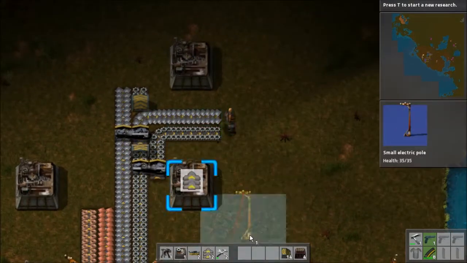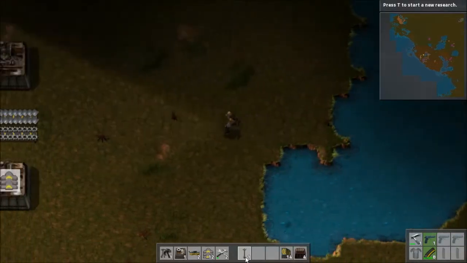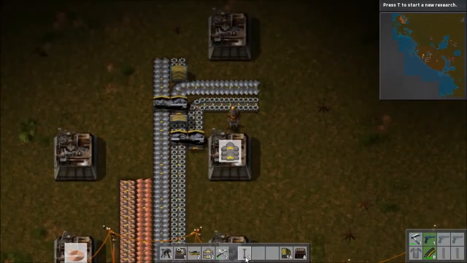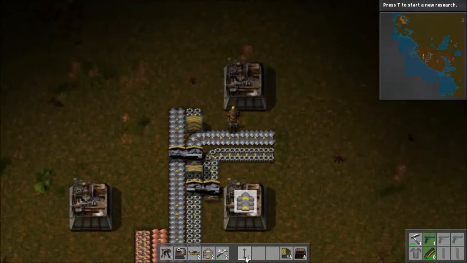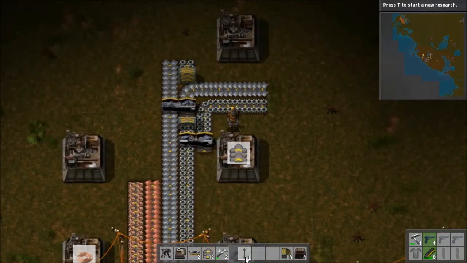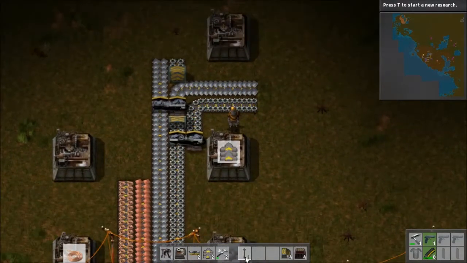So now we are at a little bit of a situation here, because if I want this to be infinitely expandable to the right, in case we actually need more transport belts, not that I believe that we would for this current location, but just for the sake of future designs, we might as well figure something out now. I need to come up with a way that will allow me to get these parts distributed as they're needed appropriately.